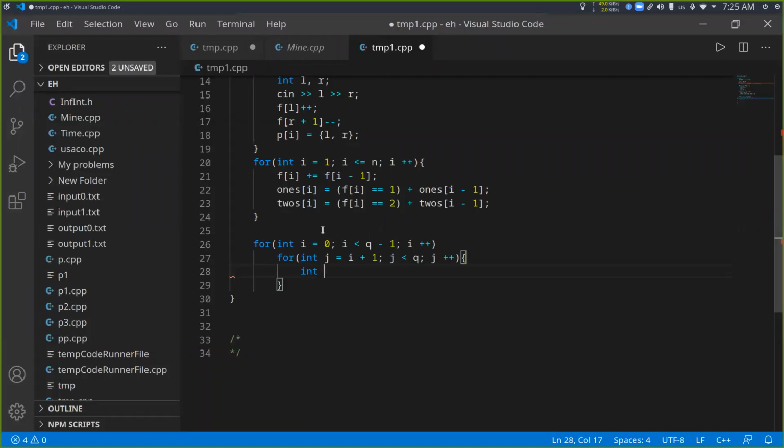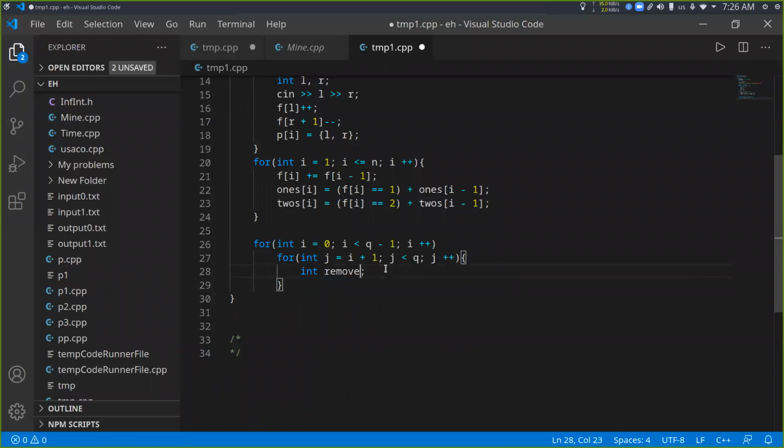So int current will be the number of cells that we'll remove. Let's make some variables to make things easier.